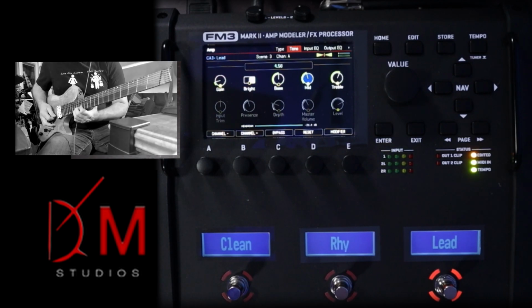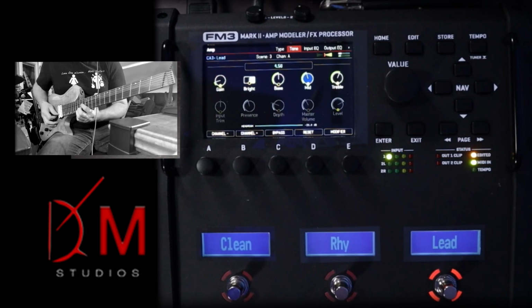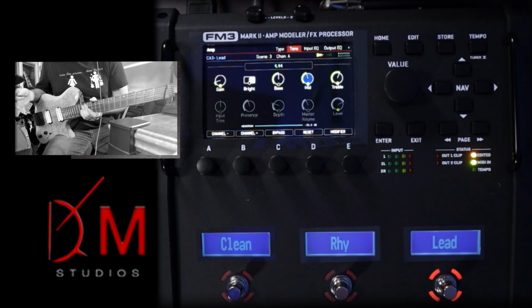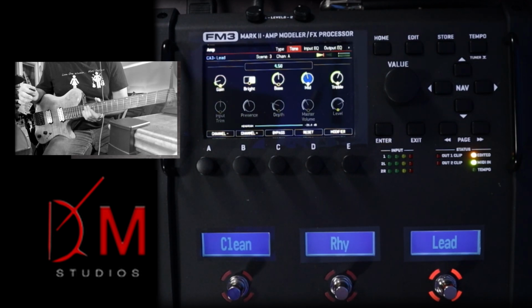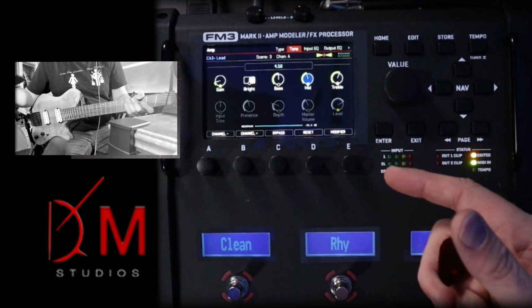But as I play higher, it actually lowers the level of that mid knob, so it smooths out the mid range as I play higher notes, which is not totally necessary all the time. But as I was learning about modifiers and scene controllers, I thought it was kind of fun to mess around with that mid knob just to see what I could do. And assigning that to the pitch follower was a really cool idea. So that takes care of everything on the tone page.